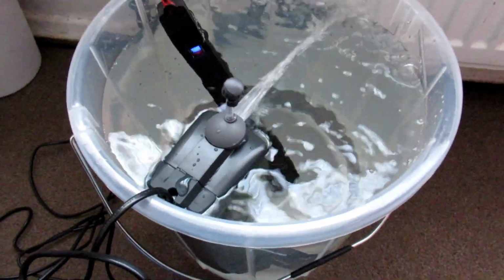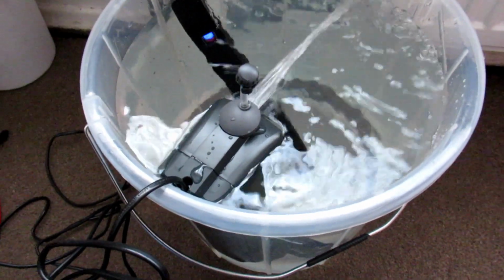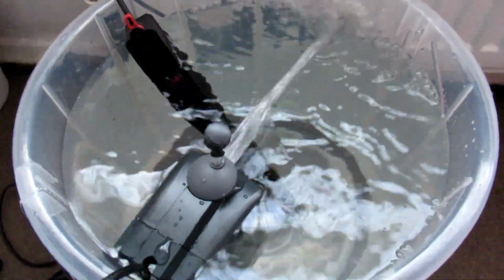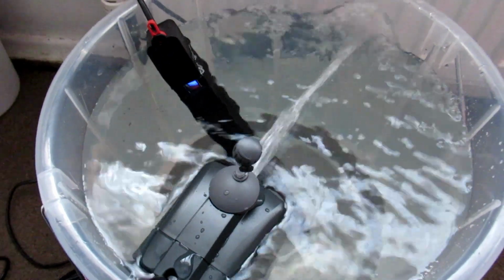Well, this is the Eheim Pickup 160. As you can see, there's quite a big flow. It does aerate through the venturi. Don't mind the heater in there. I'm just doing the water change, so I'm just getting the water ready for it.